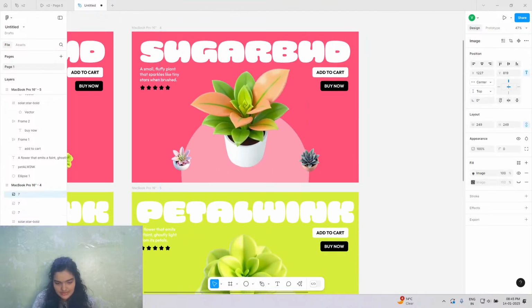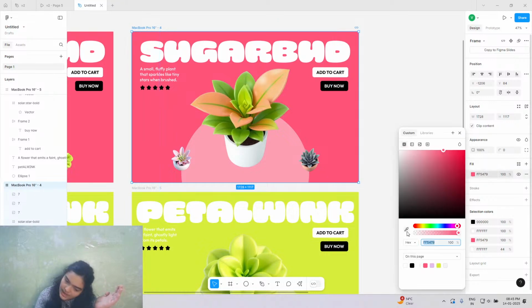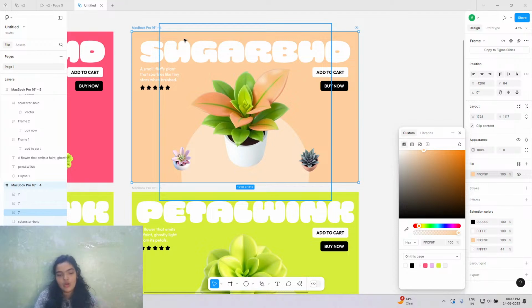You can bring this down here, obviously. And now we're just going to change this to orange, because orange is the color that's sort of highlighted here, even though green is common to all plants. We're just going to go right here, select a shade of orange that we like, and obviously you can make it brighter or darker depending on your choice.